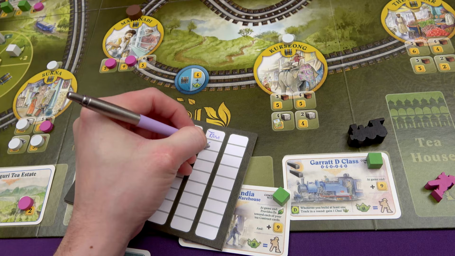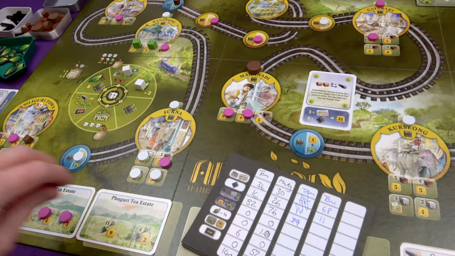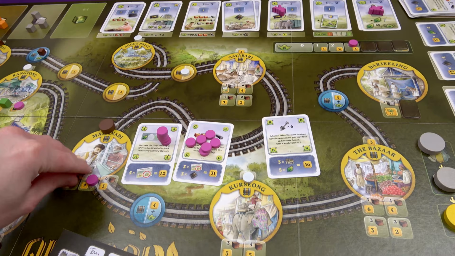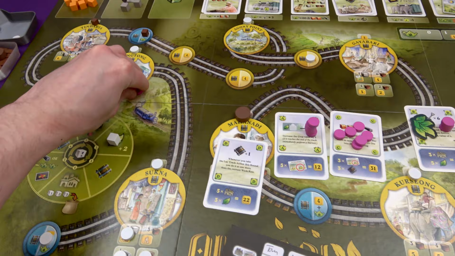68 and 11. This is your contract cards, of course. And you can bring your discs off. Now you've scored your discs, you can now bring them off. So, 3 discs from estates and 3 discs from track. You can go on there for 31 points. Then we need 5 more discs from tea estates, which I can do for 12 points. 3 from stations and 5 tea leaves is 16 points. And then 5 from stations, 3, 4, 5, and 3 tea leaves for 22 more points.